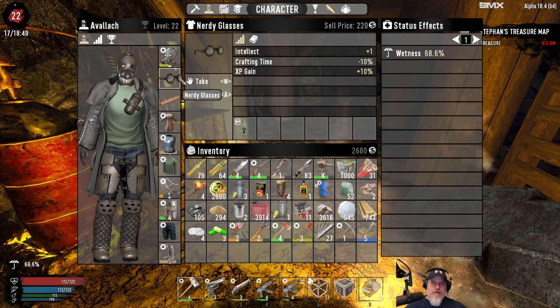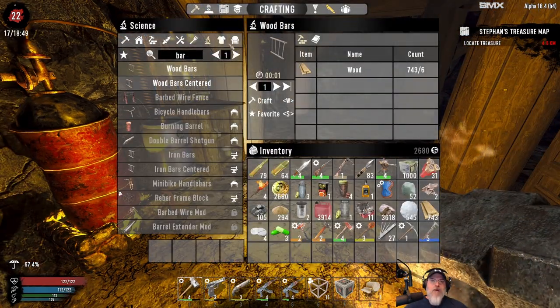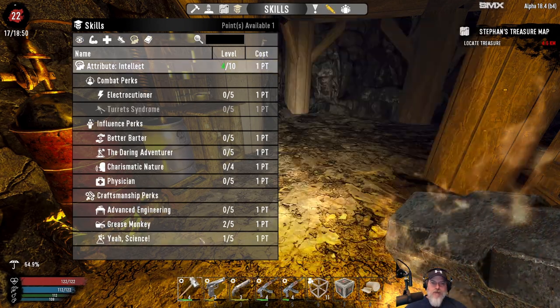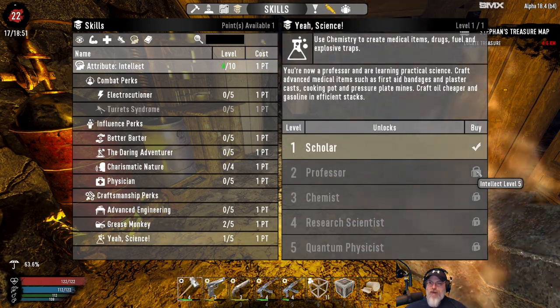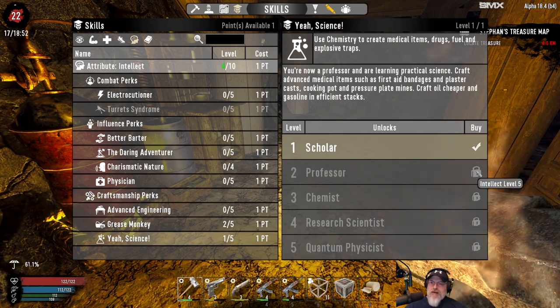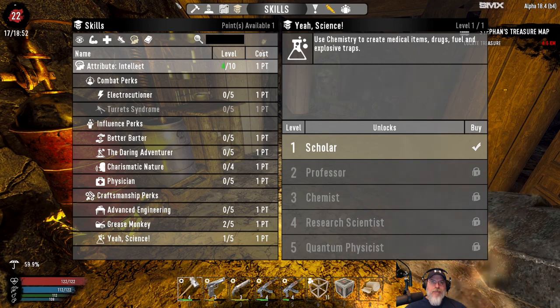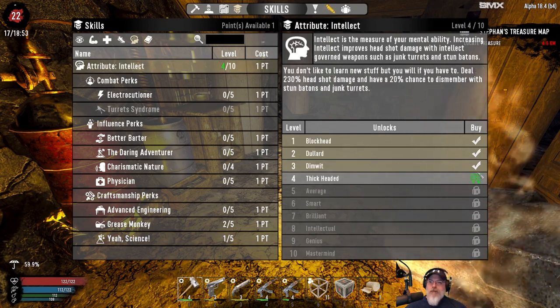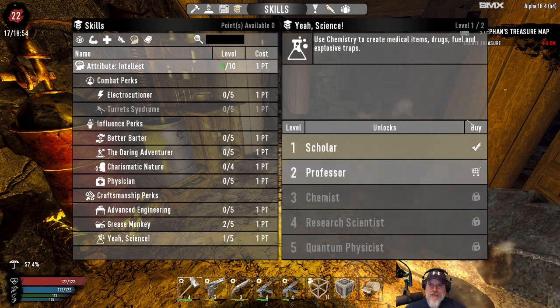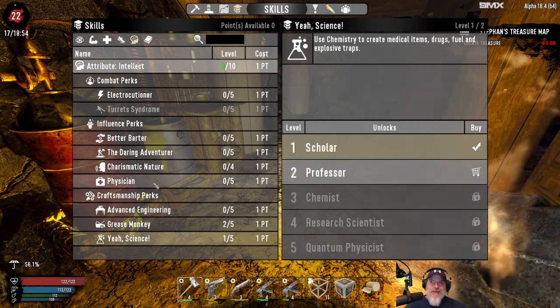We're wearing nerdies. Oh, you know what? Son of a bitch, this is worse than I thought, because we need level five for that. Why level 5? I thought that was a level 3 thing. Oh, you stupid ass game. All right, well, we're gonna have to waste another point on intellect. Now we have an effective 5, but we have to wait till the next time to get this.